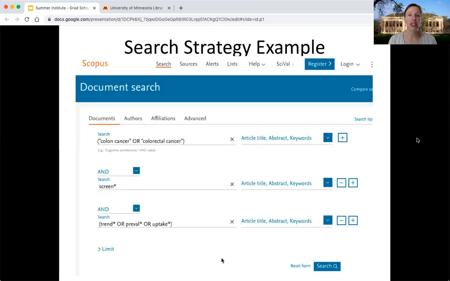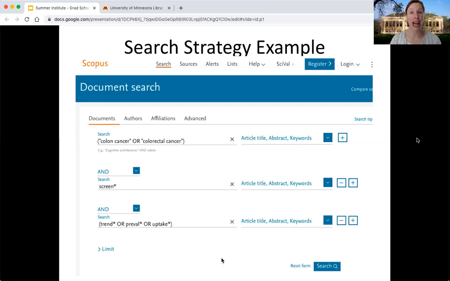The first thing, I just decided to show a quick example as a way to think about doing advanced searching. This is a search in one of our databases called Scopus, one of our major science databases. What I want to demonstrate here is how to build a search like this. In this case, I have searched on "colon cancer" in quotes. Quotes help you when you're searching a two or three word phrase, a name, or a place. Then I have that fancy word OR, and then "colorectal cancer" also in quotes. So I'm telling the database to search for either one of those two terms.